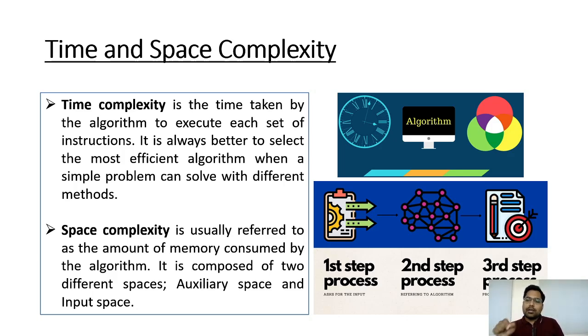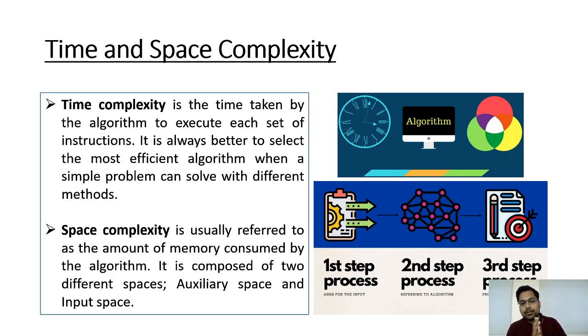RAM is there as well as ROM is there. So we are trying to manage those spaces as well as the time. Why is time important? If I want to find whether any number is even or not, we know you can divide by 2. If it is taking 2 days to find whether a number is even or odd, it's better not to go for it. So your target is, within a fraction of time, at least you should deliver it. So that's why time complexity and space complexity play a vital role.